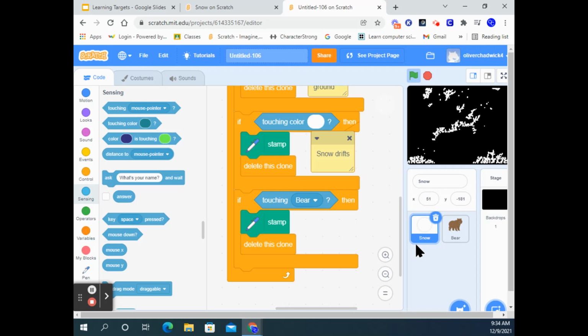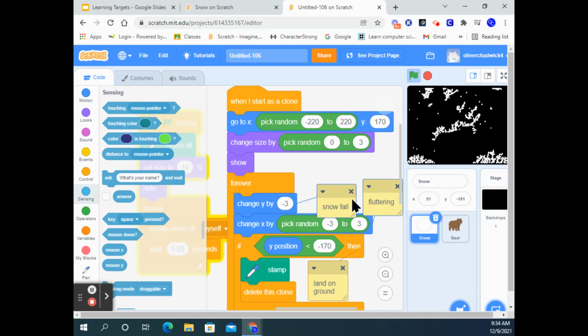Today, I just want you to experiment with the snow drifts, change the time, change where it drifts. I would love to see if you can make it windy and make the wind blow the snow sideways. But if you can make the snow come from the sides when that happens, so it doesn't just totally make the snow go away and then there's no snow in here, that would be an extra challenge.